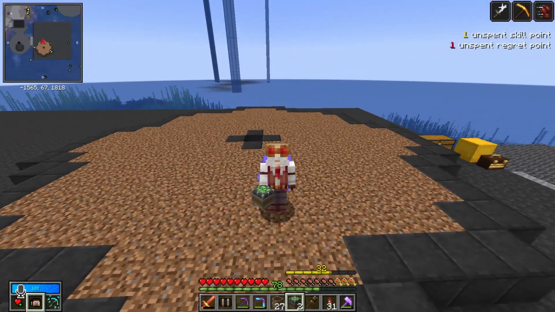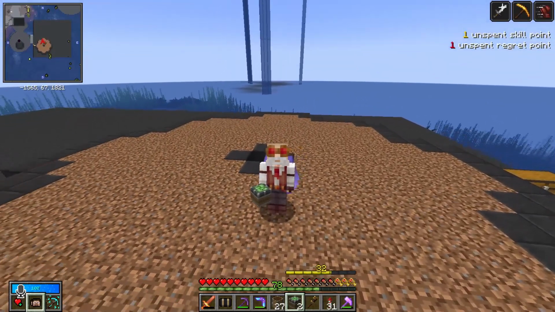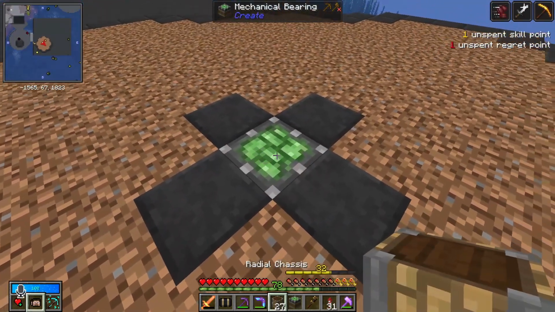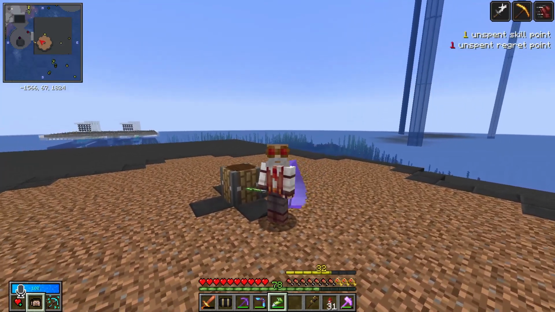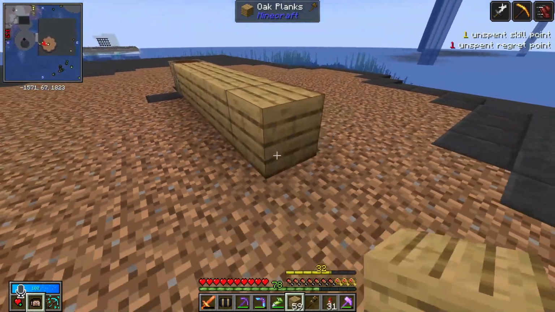So I'm going to start off with the standard Create tree farm. It uses a contraption that goes around in a circle to grow and cut the trees down. Start off with a mechanical bearing in the middle, and then a radial chassis on top. Now at this point, a lot of people try to use linear chassis for the side, but you don't have to. Any old block will work. Start with a little super glue, and then throw out some blocks. Just regular old planks are fine.